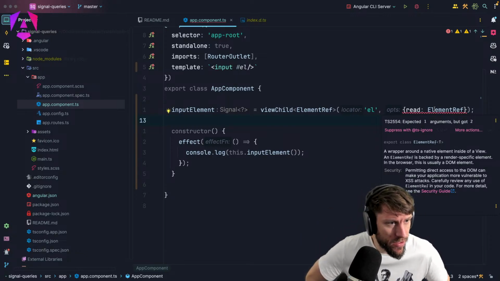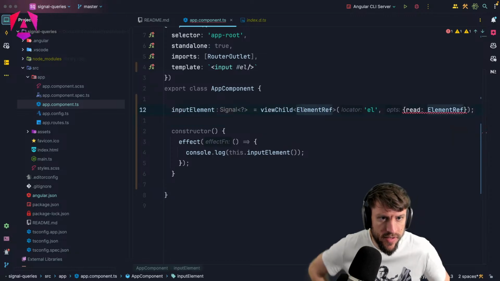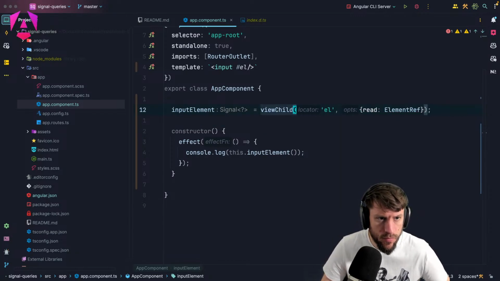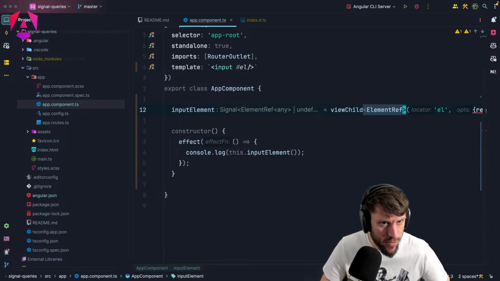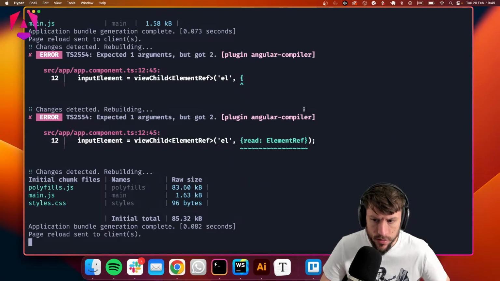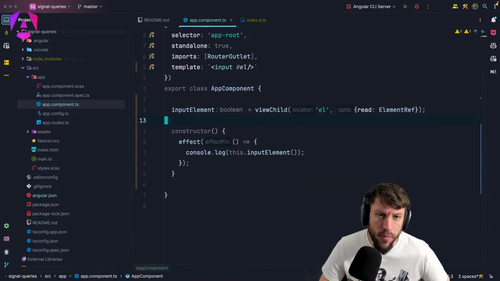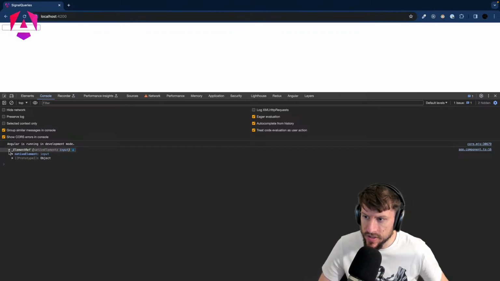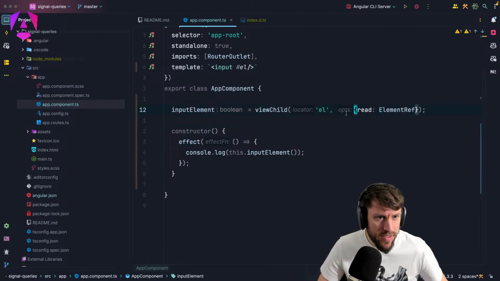Wrap around the native element inside of you, expected one argument but two. But is this really true? So this works, but once I use the generic, it somehow freaks out, which is weird. Because this compiles. Probably he has to type then. Okay, because this works, right? But this is the only option.